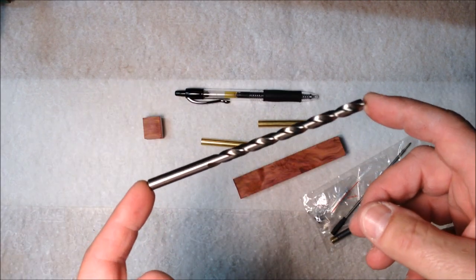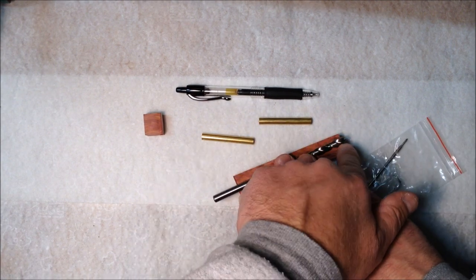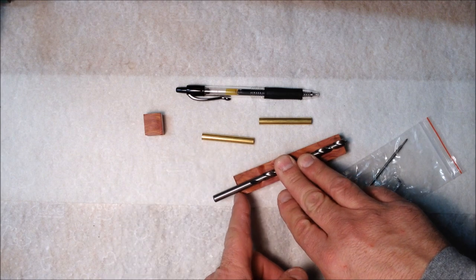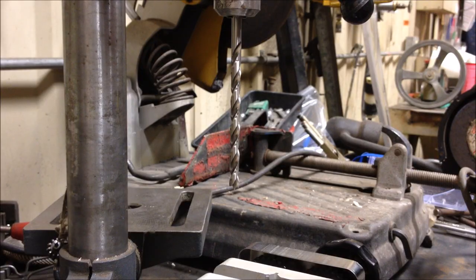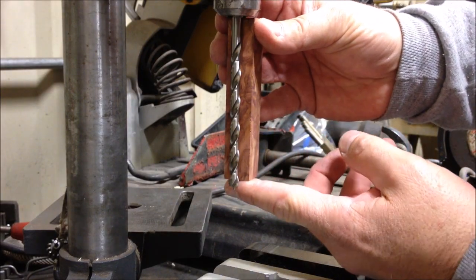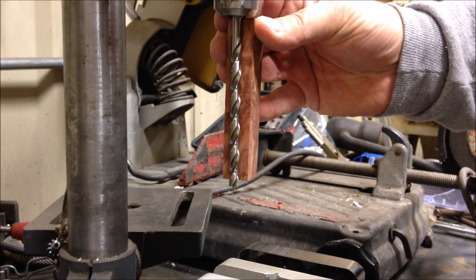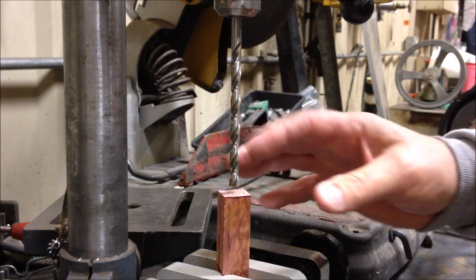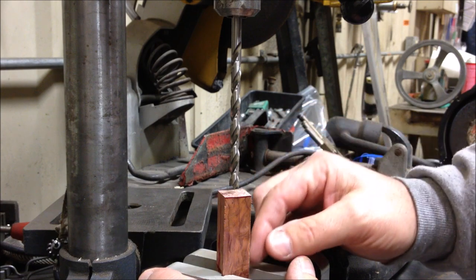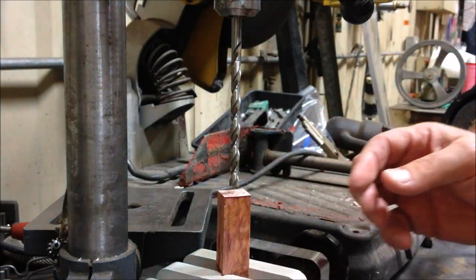I selected a seven millimeter drill bit that was longer than the blank, because I need it to penetrate the end of the blank to drill a hole completely through it, but I also need enough room at the top to grip it in the chuck of the drill press. I've chucked up my bit and left it long enough to extend just past the end of my blank. This is a long bit and sometimes these longer bits tend to have a little play in them, so I'm going to be really careful. I'll drill as far down as I can, then swing the drill press table around and realign the blank with the bit to finish drilling it out.